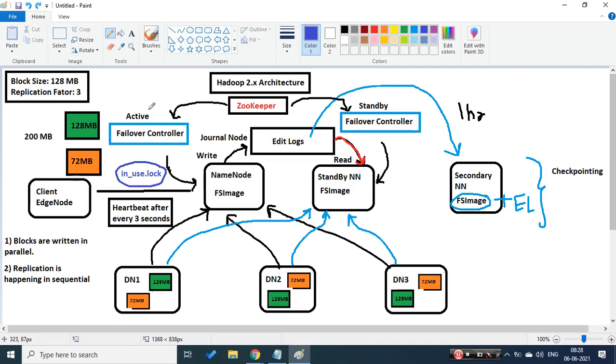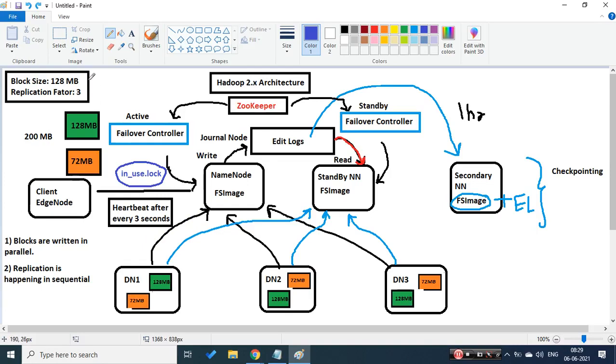Whichever name node has the in_use.lock file, the data nodes send the heartbeat to that name node only. They do not send the heartbeat to the other name node. Okay, cool. So far so good.